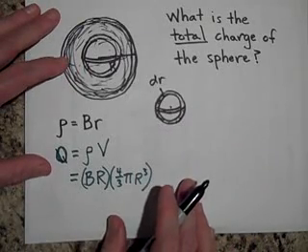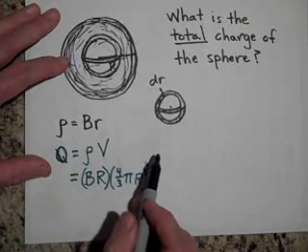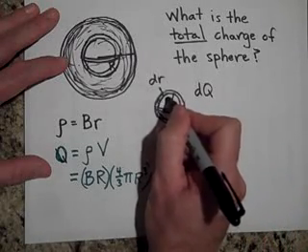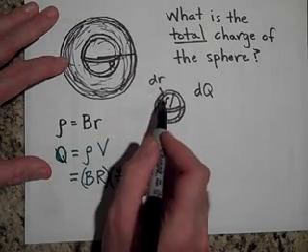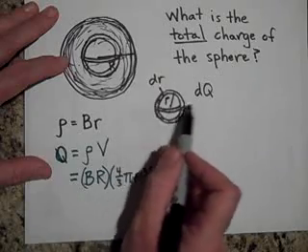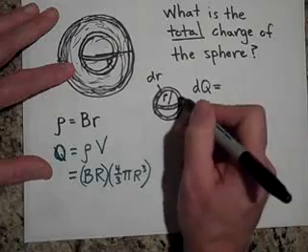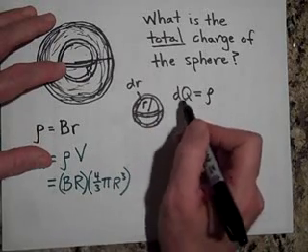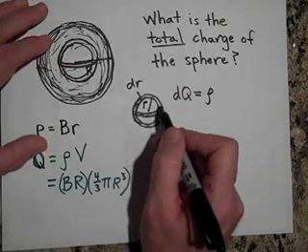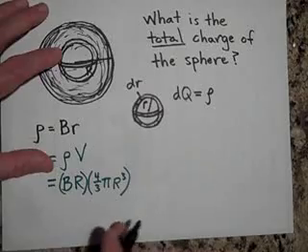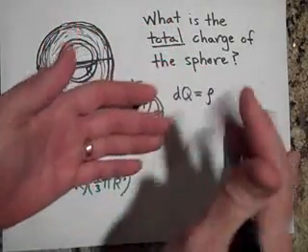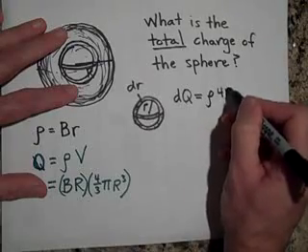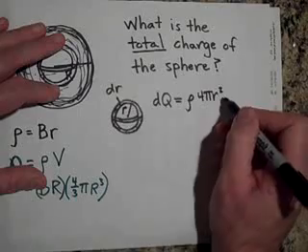There's a shell. It's a hollow shell. And it turns out that the charge enclosed in that hollow shell is going to be dq. It's dq because even though that's a lowercase r, dr is so small, infinitesimally thin, that you hardly get any charge enclosed in there. But the charge enclosed will be whatever rho is at that point, the charge density, times the volume of that shell. So dq is equal to the rho there times the volume. Now, what is the volume of a shell? It's the surface area of a sphere, 4 pi r squared, times the little thickness, dr.